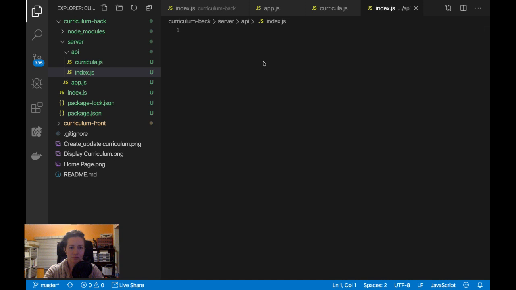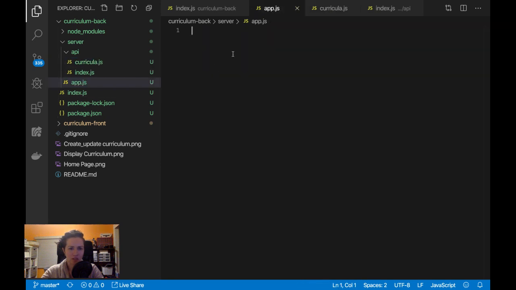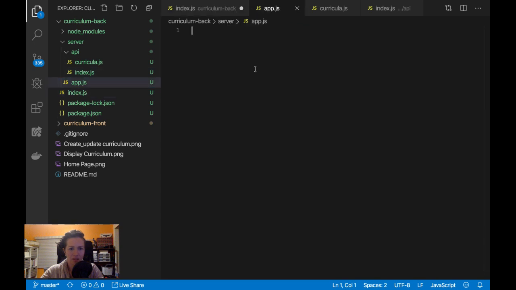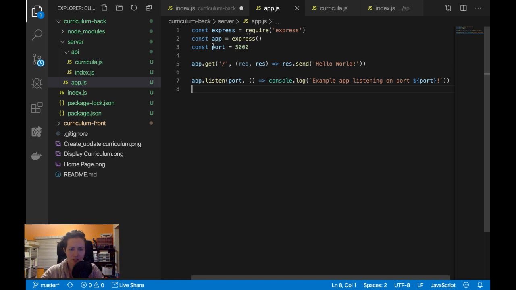I'm only going to have one route for a while, so maybe I'll just import it directly into this app file. So let me actually move all of this maybe into here. And I have Express starting and running.